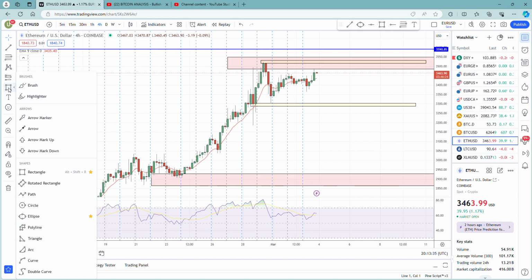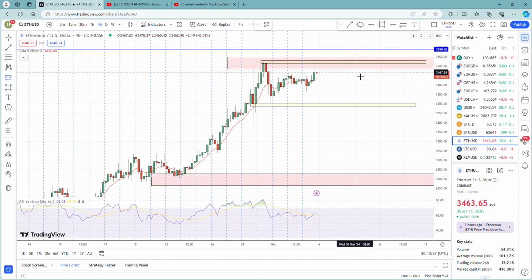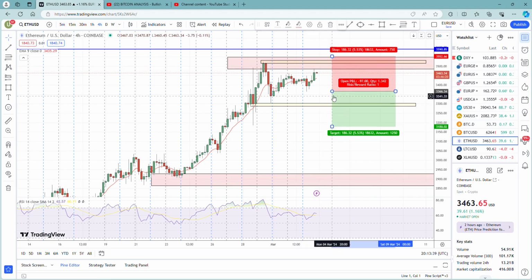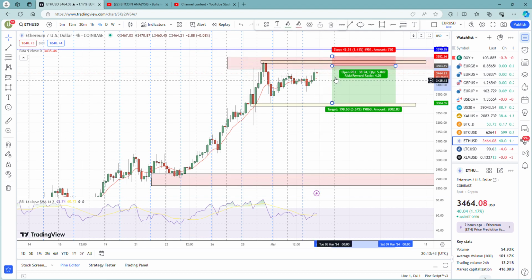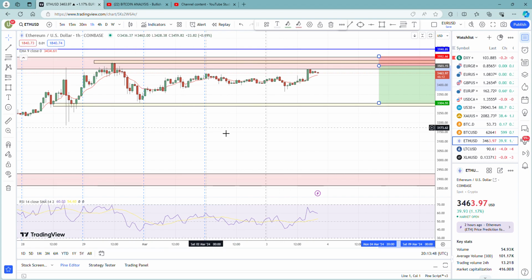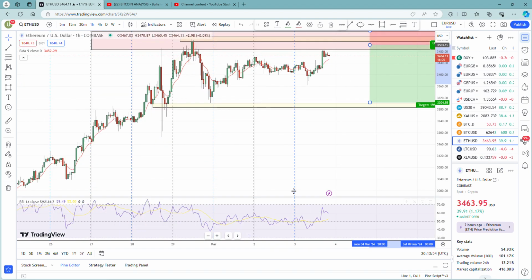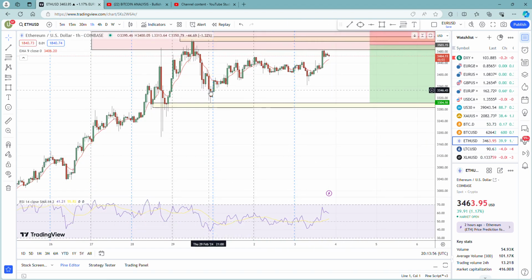You could look for a sell potentially tomorrow if you trade in London session. Obviously, the market's open now for crypto, but you could potentially look for a sell tomorrow. But let's break it down even further. This is a time frame that I use on my laptop, the H1 time frame. This is the time frame I analyze the charts on, so it's in the background when I'm doing my own thing. So remember, you want to trap the price between two levels once again.